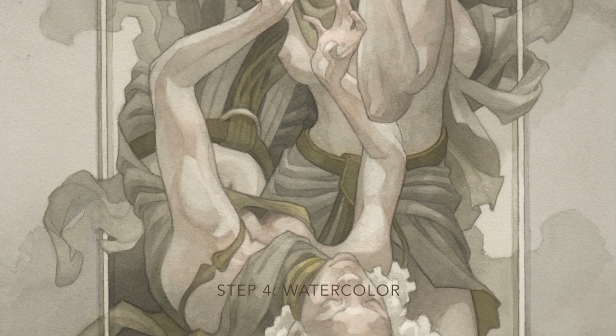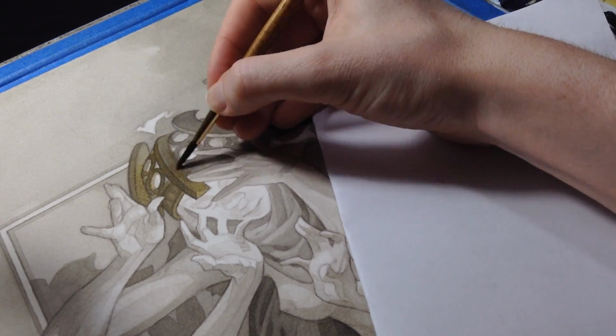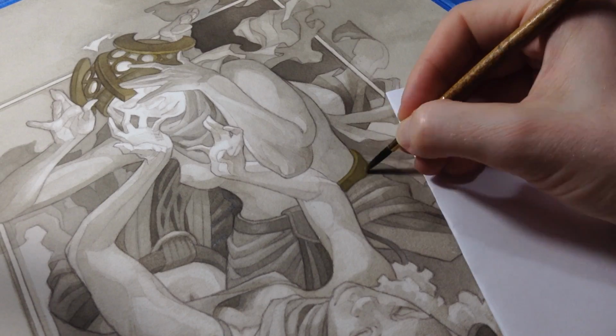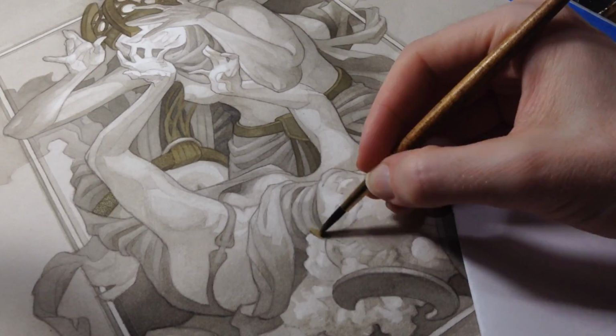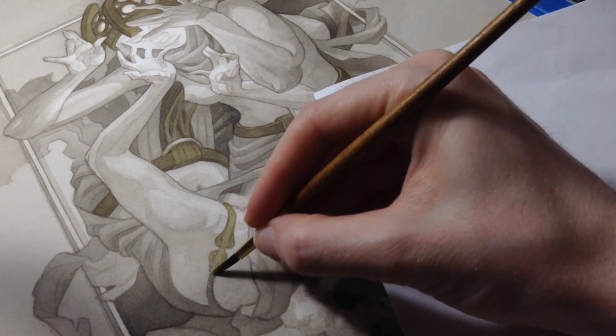Pretty much going for a monochromatic look here, but I do feel like a piece needs a little bit of, if not color variation, at least a little bit of temperature variation. So I usually bring in a few watercolor washes once I'm mostly finished with the inks. In this case, I'm basically just adding a kind of greenish bronze tone to the metal and to some of the fabric, and a little further in you'll see me adding some warm tones to the skin as well.